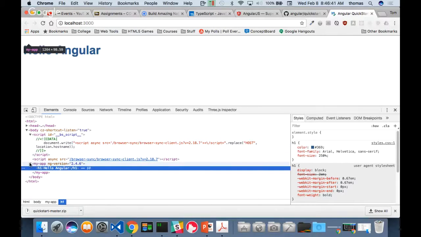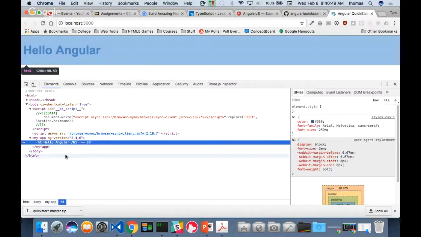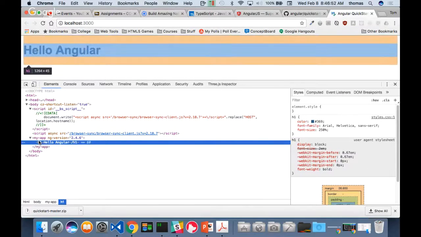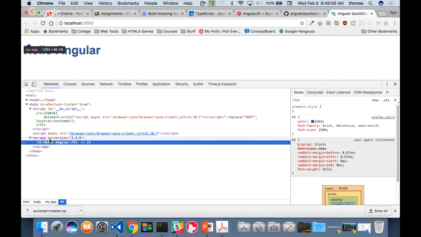Now notice here's my app, ng-version 2.4.6. Take a look. What's happening here? This h1 tag is being injected, but yet it appears as something that's inside of my HTML, right? And of course, it would do this. It takes this HTML and literally does injection inside of my page. Cool.